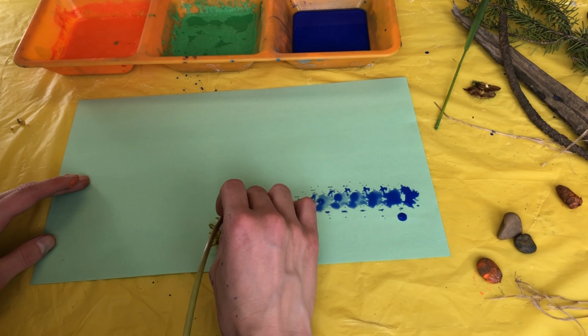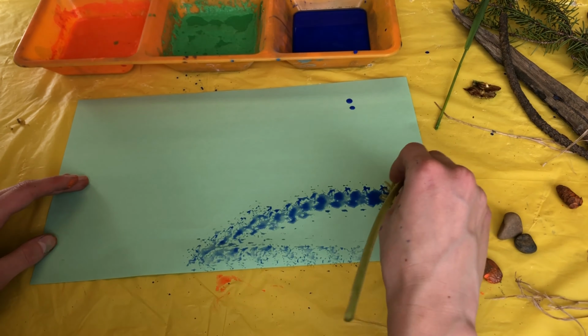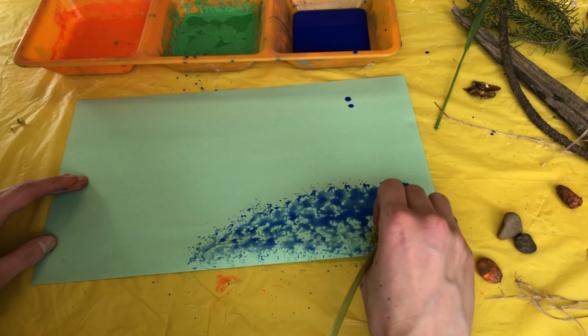So what do you like to create? Is it abstract patterns or a scene? It can be whatever your heart desires. Just go crazy and have fun.